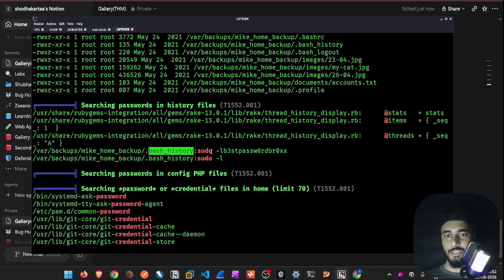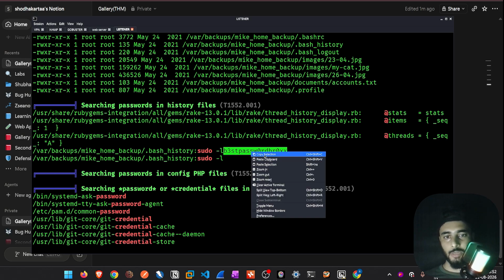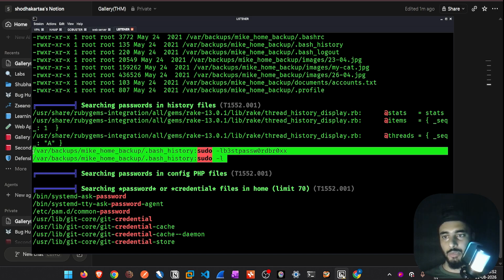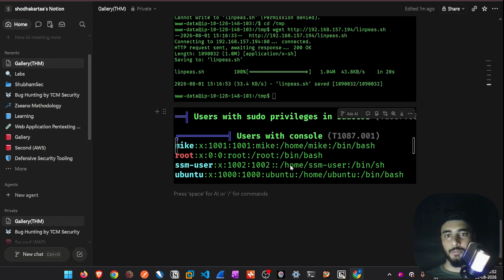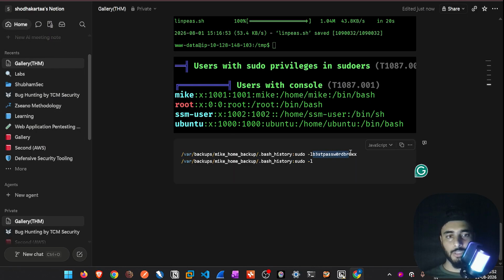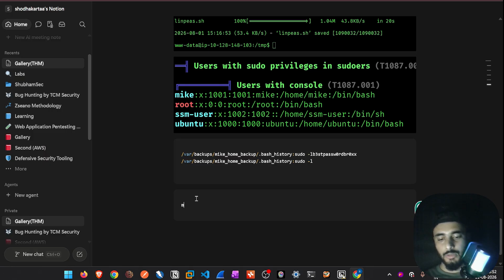User Mike in his bash history executed some commands, that is sudo -l, to check the permissions, and after that he entered his password. Let me copy this password and make it a code block in the notes, because we need to copy that flag from here. So paste, and this is the password for user Mike. We managed to get his password.